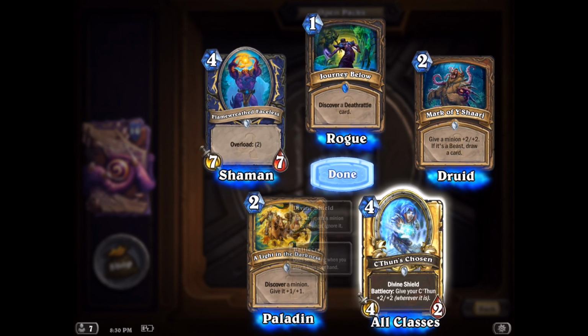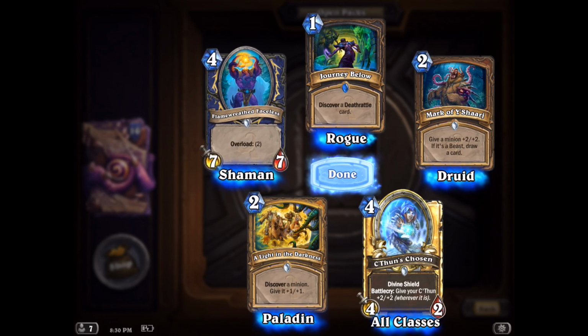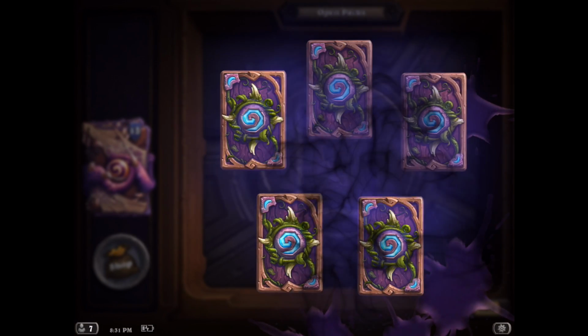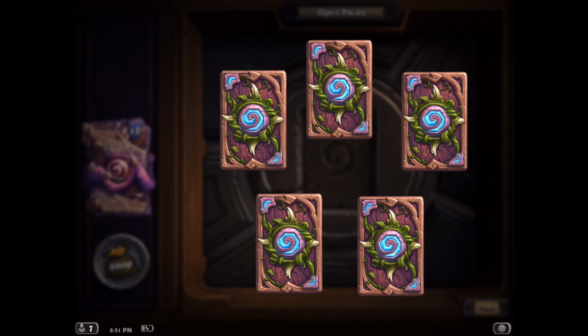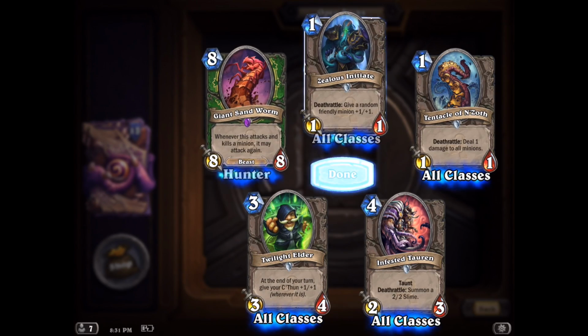Ooh, a golden C'Thun's Chosen. Journey Below, discover a Deathrattle card. Yeah, that's pretty cool. Definitely a fun play on the abilities. That discover thing is pretty fun, so it's fun to see it making a return here in some new ways that it wasn't really done before.